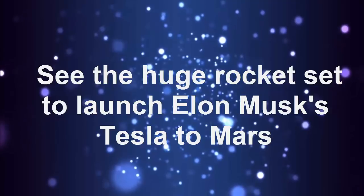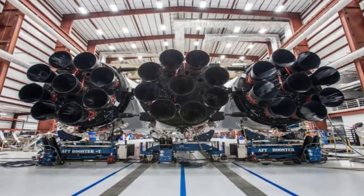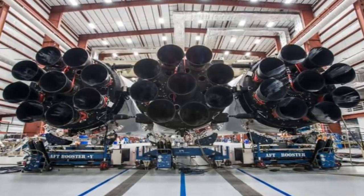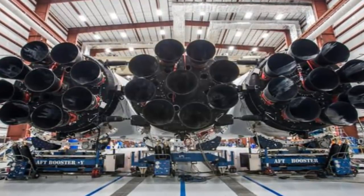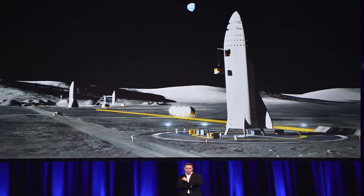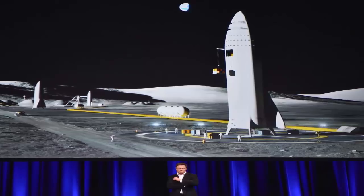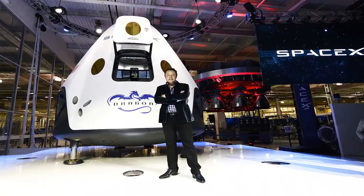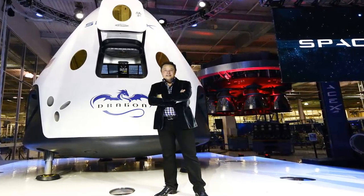The next big thing from Elon Musk's commercial rocket company SpaceX has been unveiled at Cape Canaveral ahead of its planned inaugural launch in January. Musk offered a first glimpse Wednesday at the rocket that will launch SpaceX into the heavyweight class of spaceflight in 2018. The CEO tweeted photos of SpaceX's Falcon Heavy rocket in a hangar in Florida where it's being readied for its maiden launch. Falcon Heavy is launching from the same NASA pad as the Saturn V Apollo 11 moon rocket, Musk wrote.